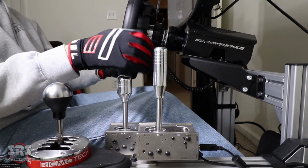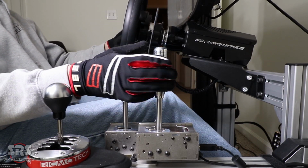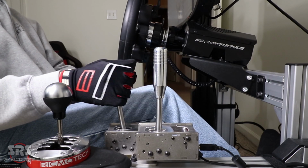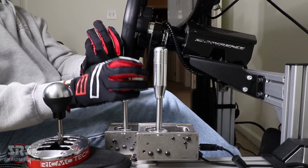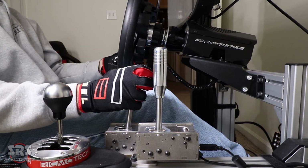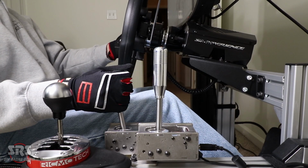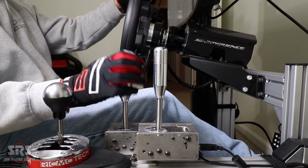But what you do have to keep in mind is that the main shaft in this thing is removable. It does use a standard thread pattern, so you could potentially remove it and find a longer shaft, or make a longer shaft, or find a longer handle possibly, and that would increase the travel distance at the top pretty significantly, depending on how long the shaft and handle was that you actually used.